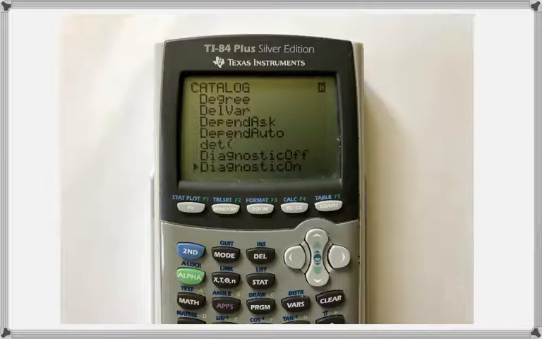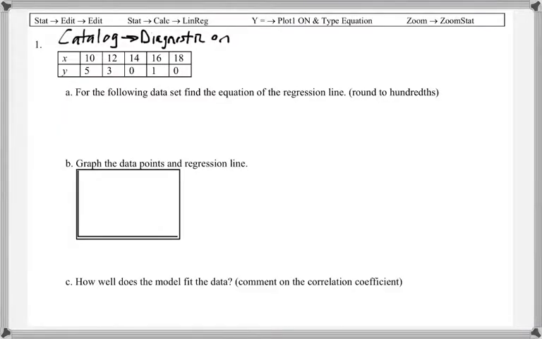So that's going to look like this. The catalog is at the bottom of your calculator. If you press that button and then scroll all the way down to Diagnostics on, make sure that you press enter and turn that on.